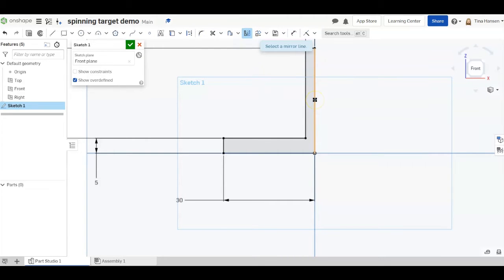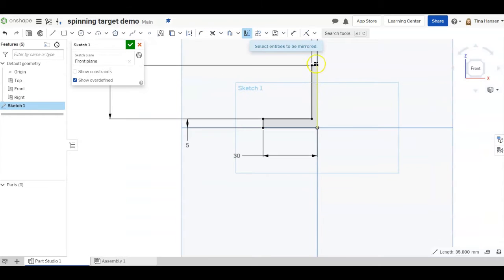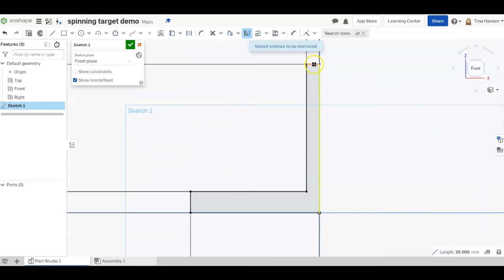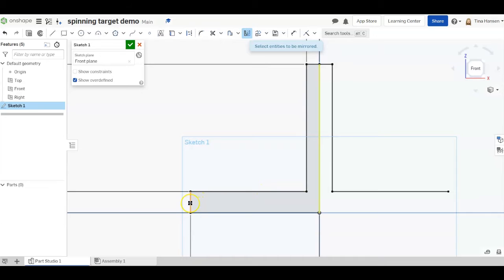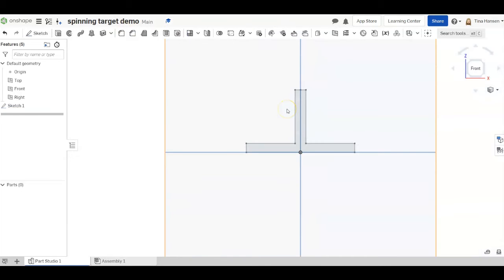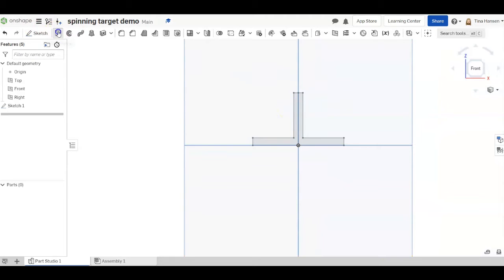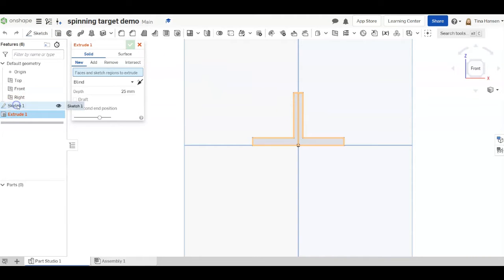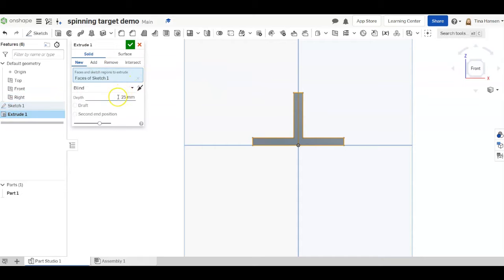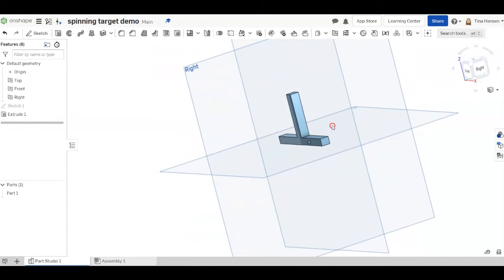We will mirror about this line. And our sketch is complete. Now we will extrude our sketch to a depth of 6 millimeters. There we go. That's the first leg.